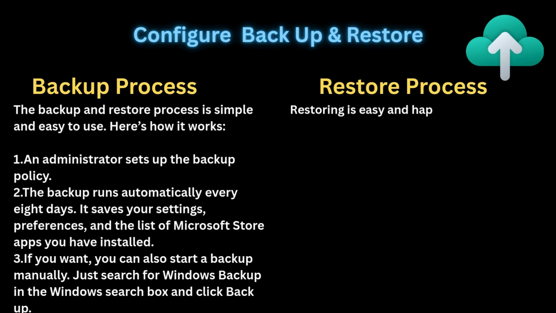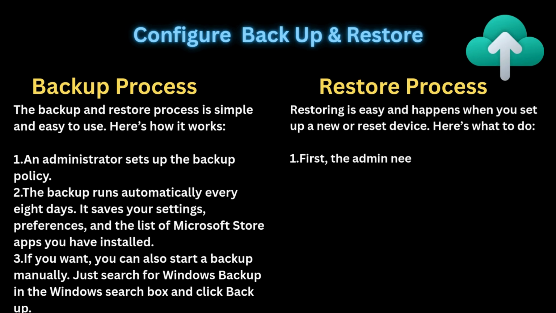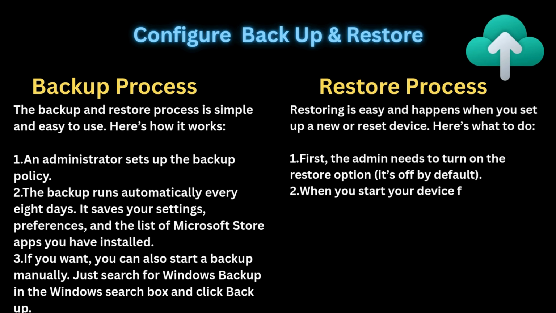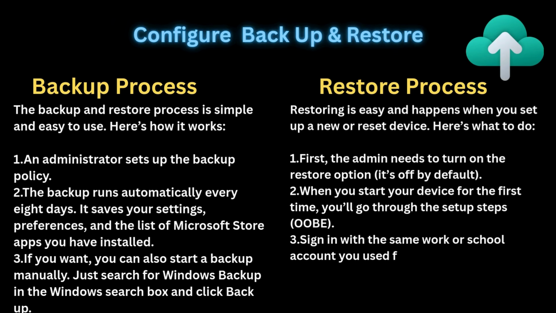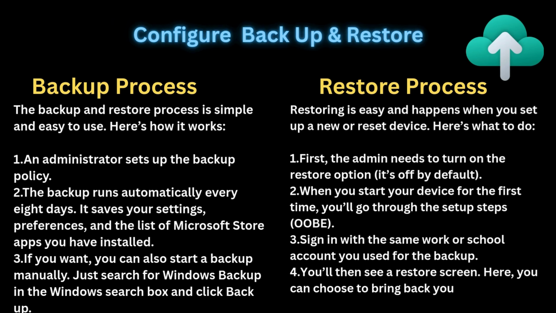With respect to the restore process, first the admin must turn on the restore option, which is disabled by default. When you start your device for the first time, you will go through the setup process, also known as the out-of-box experience. Then we have to sign in with the same work or school account we used for the backup. And then we will see the restore screen, from where we can select to restore from the old device, or we can select start.